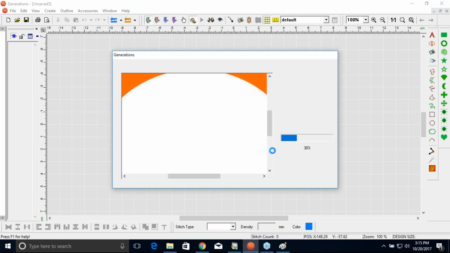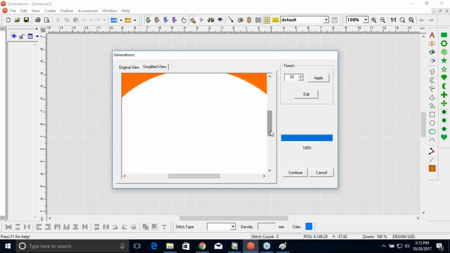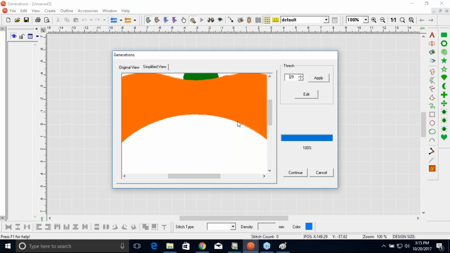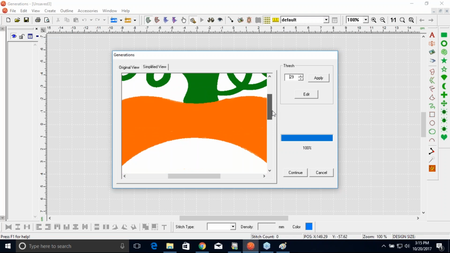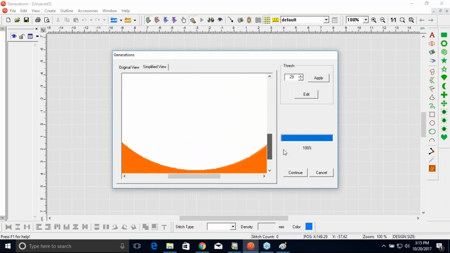And when I press OK, I want you to see that it's rendering it. And as I look here, and it may be harder to see on your screen just because we're doing screen share, you're going to see some areas in here that are actually different shades of orange.